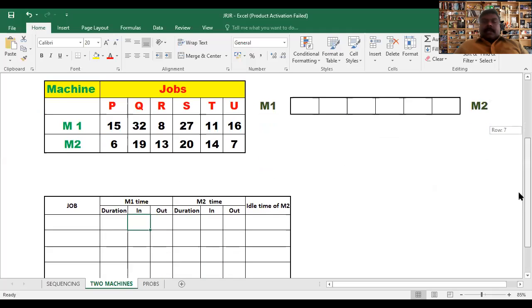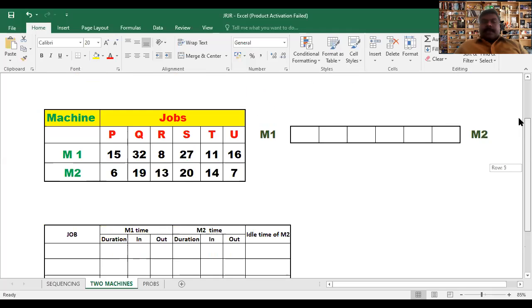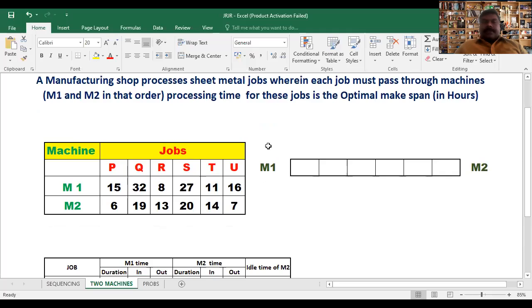We have to select the total processing time, and before that we have to sequence this. So the same rule here. The rule is we have two machines M1 and M2. We have to sequence by seeing which job will be the minimum and on which machine it will be the minimum, that we will be taking into rule.